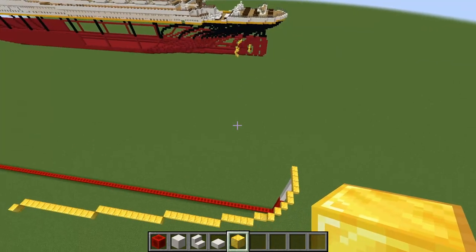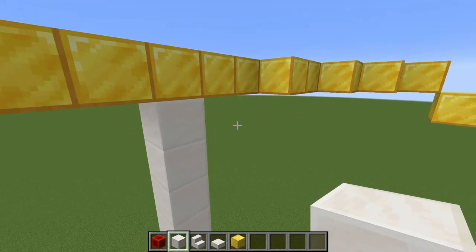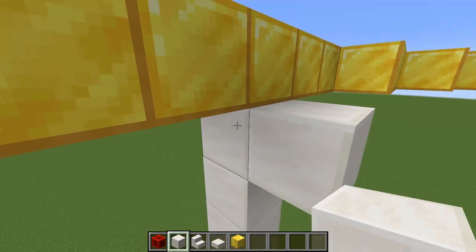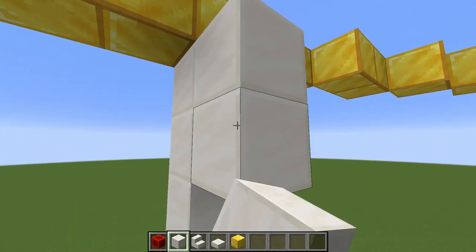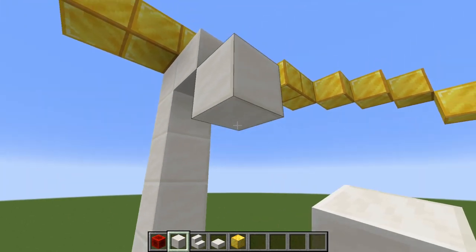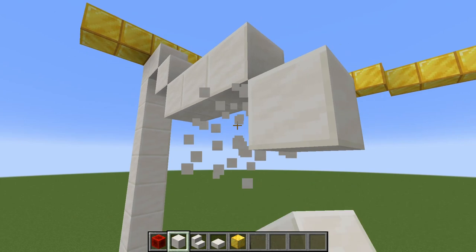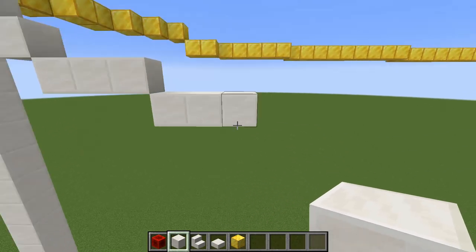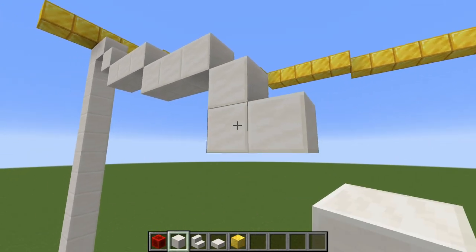Alright, so let's go ahead and actually start on the ribs of the ship. You want to start here, and we're going to start by bringing it forward of the shear stripe like so. And remember, this is just the framing. This actually isn't going to be here, but we're going to now come one forward again, like so, and then we're going to come three, so one, two, three, and then we're going to do that again. So you should have one, one, and then three going forward, and then three going forward again. And then you want two more ones, like so.